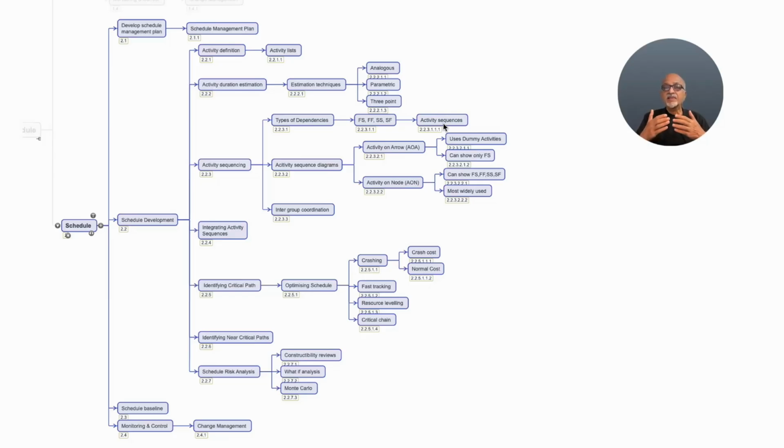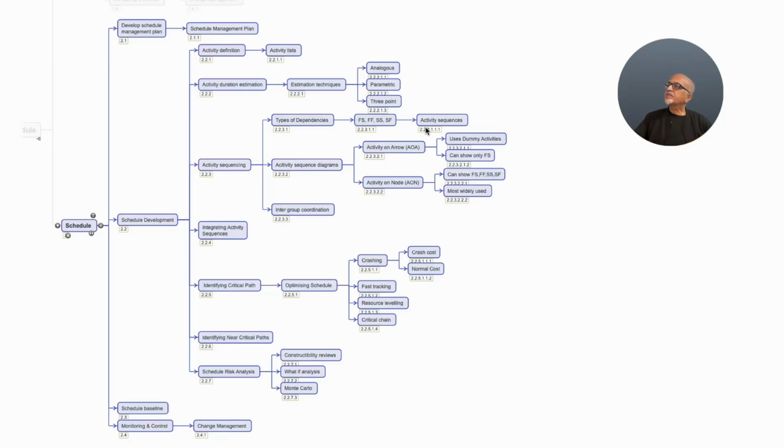And there could be interdependencies between multiple disciplines. For example, while doing the foundation work itself, we may have to provide for drainage and sometimes ducts for HVAC, etc. So there will be interdisciplinary dependencies.